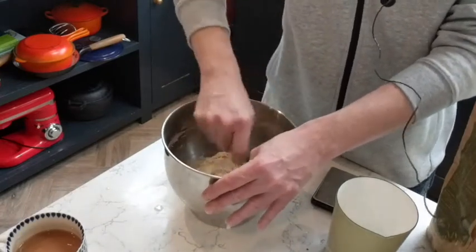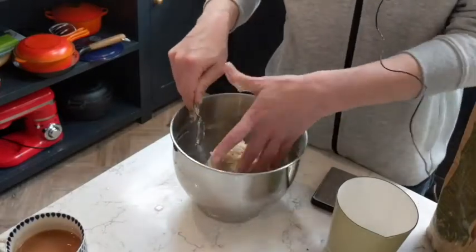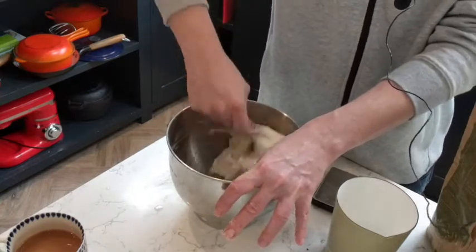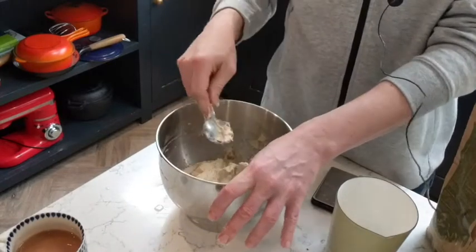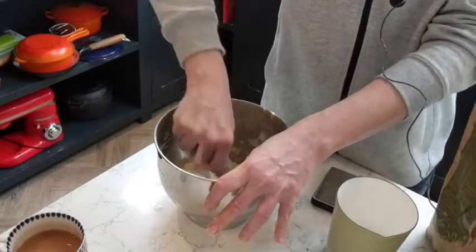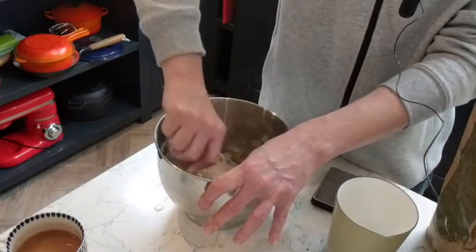Because what the autolyse does is it starts to develop the gluten before we do a mix. So it means we have to knead it less, and we get a much more elastic, extensible dough, which is good for sourdough, for getting nice big open crumbs.